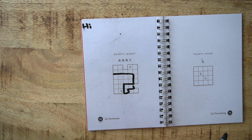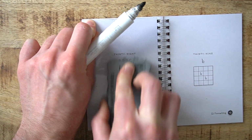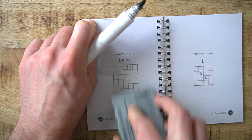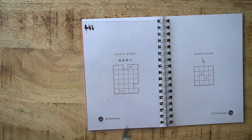Well, this is a weird one, isn't it? And yeah, I've proven that it's definitely not the non-shaded rule, because I can do that, and I can do that in multiple ways. So is there another rule I'm missing? Is there something I'm supposed to figure out here? Probably not, because it's the end of a chapter. Going with the structure of the rest of the thing, end of the chapter just means a hard puzzle.